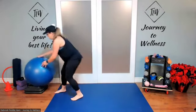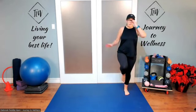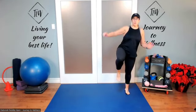Okay. All right, we're gonna do a side lunge with a balance. So I'm onto my left side. I'm gonna lunge out to the right, and then I'm gonna bring that knee up and hold. And I'm gonna try not to let my right foot touch at all unless I'm in that lunge. Let's go. Side and up. All the way outside and up. Good. So this is where we're holding, is here. Out, right back up. Whoop, almost too far.